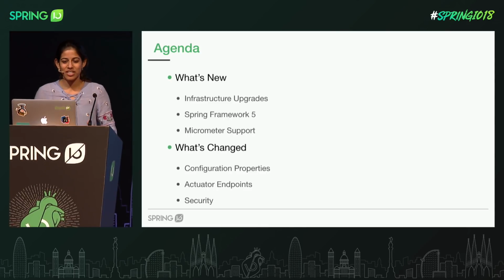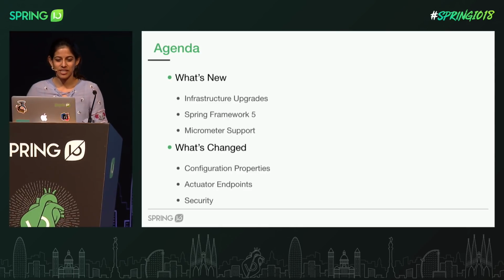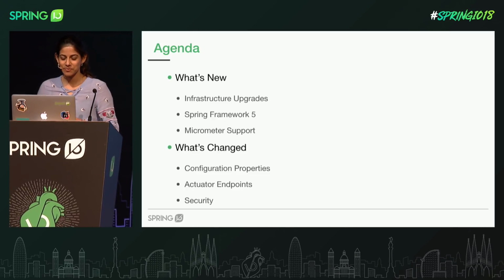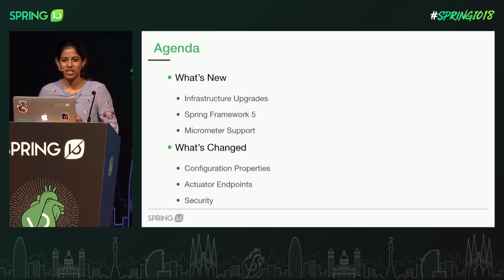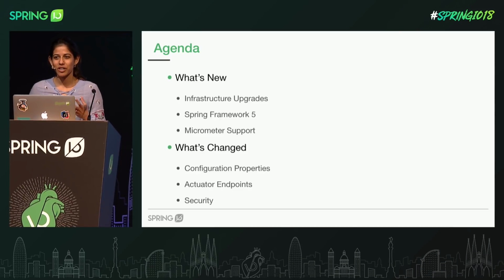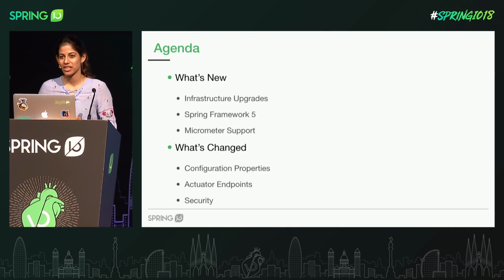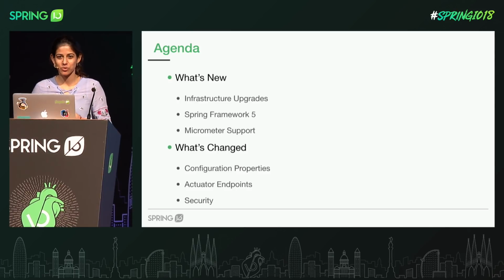So the agenda for today roughly looks like this. We'll go in a little bit into what's new in this release. And then we've also redone some of our core parts. We've rewritten a lot of them. So we'll look at how things worked in the 1.x line and how that compares to the 2.0 features.